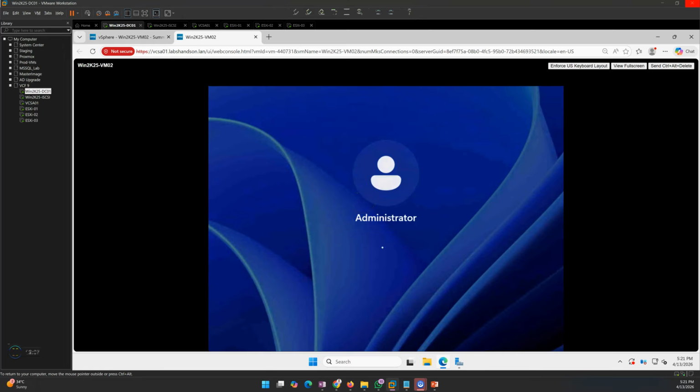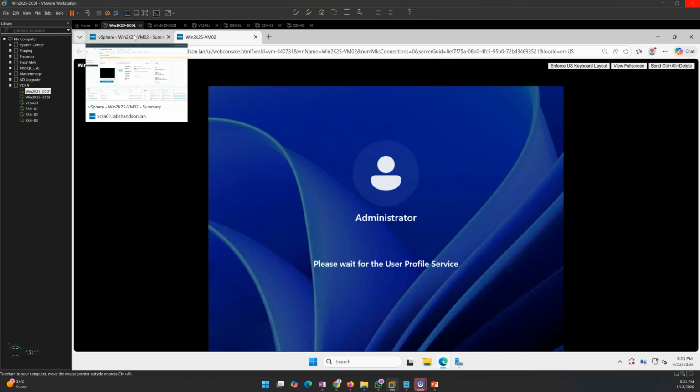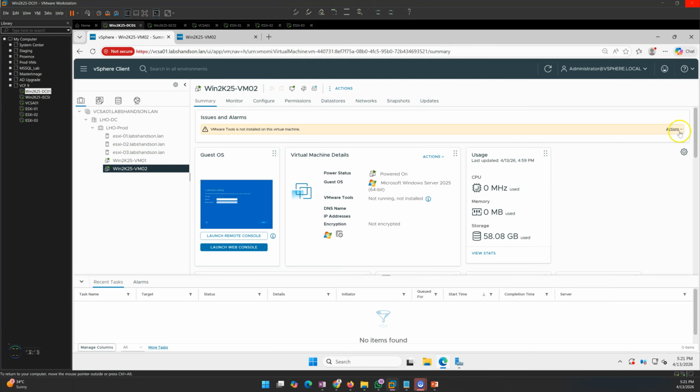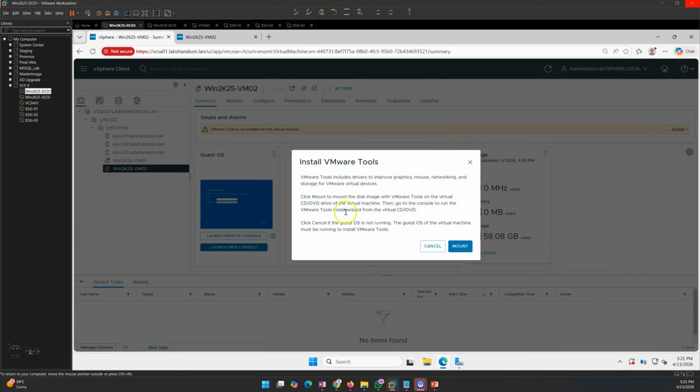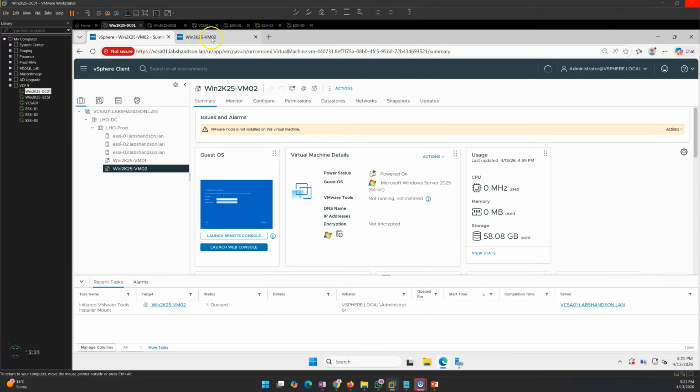So the very first thing we need to do is install VMware Tools, which I already mentioned. Go here in Action and click on Install VMware Tools, and this will mount the installation media for the guest to install VMware Tools. So click on mount, and then you will see it initiating the VMware Tools installer mount.